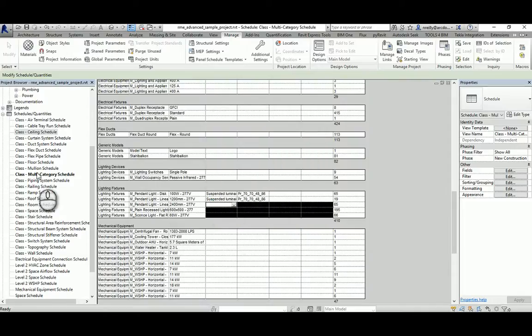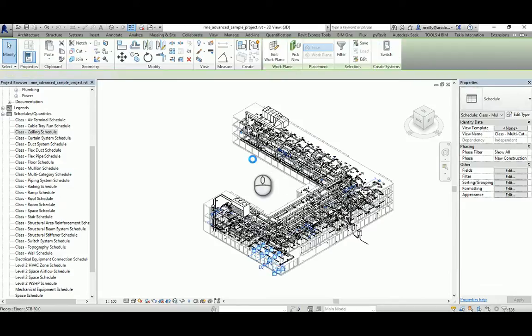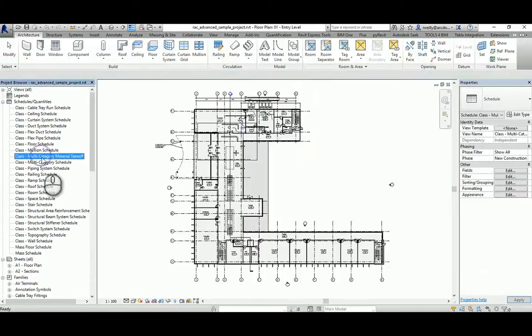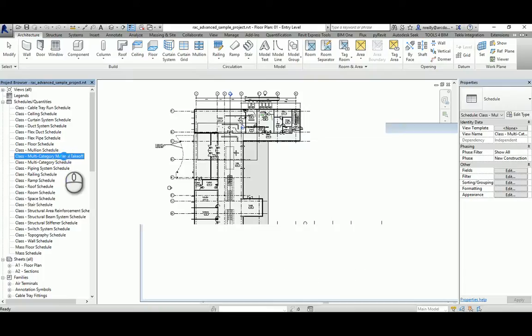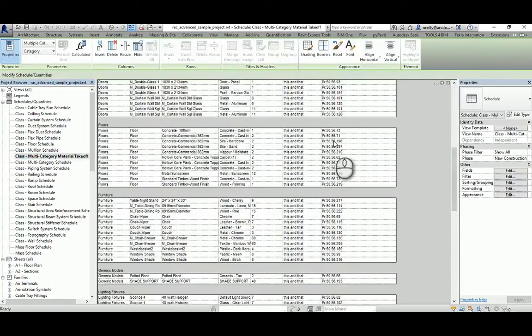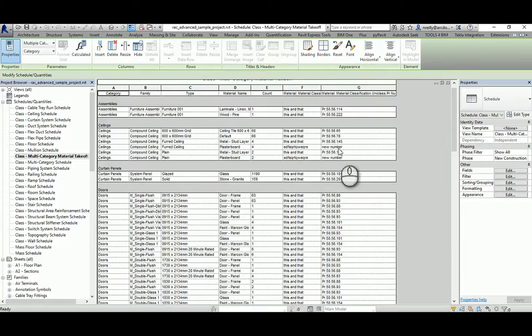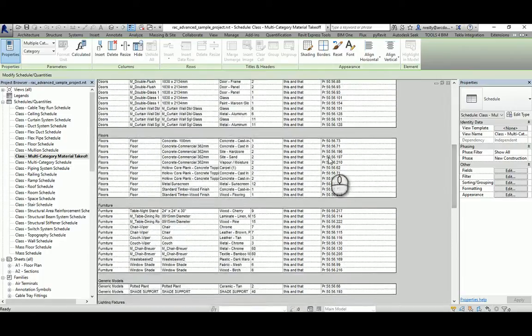Now, if I go back and back again, I've already got a multi-category material takeoff in here, and I have it set up. I tested it out and put loads of parameters in here. These are not actual numbers, just random numbers I put in for testing, and they're all individual numbers, so I knew if they actually worked or not.